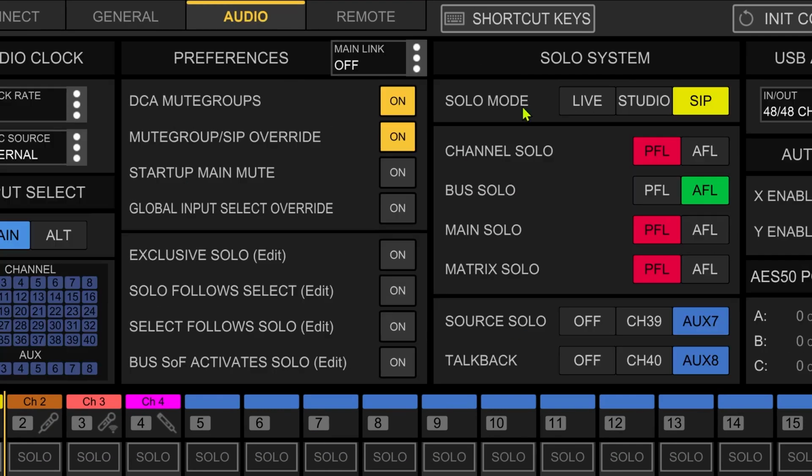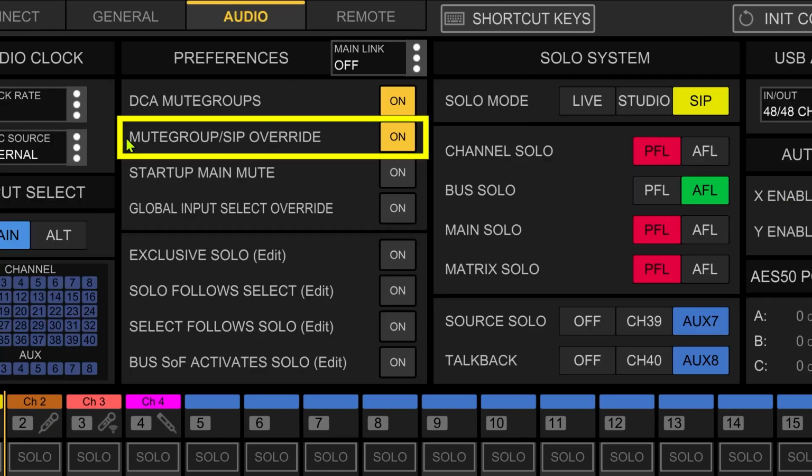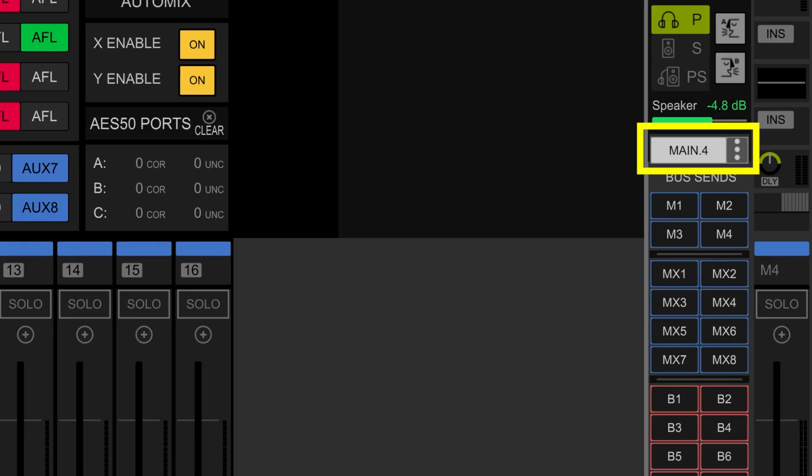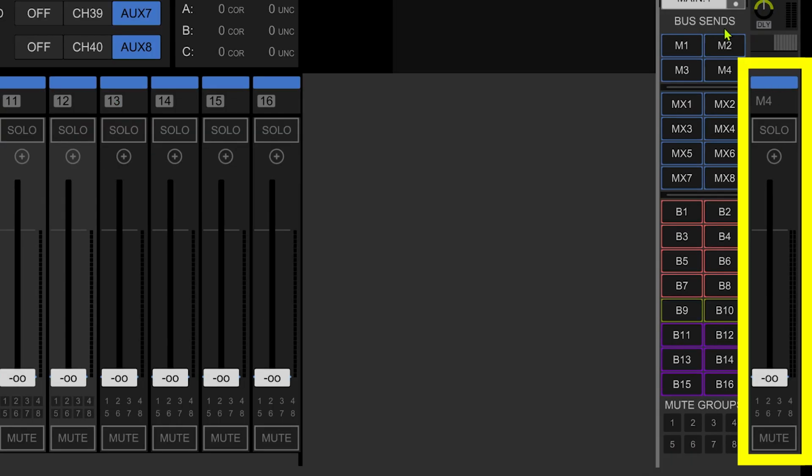So on the setup audio page you find the mute group zip override, and then you find as well here on the right side the selection of the bus you want to see here in your master fader on the right side.